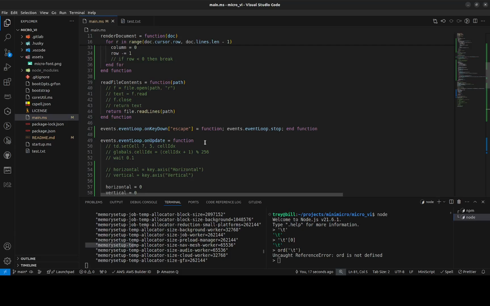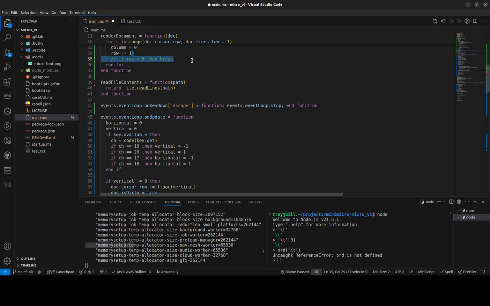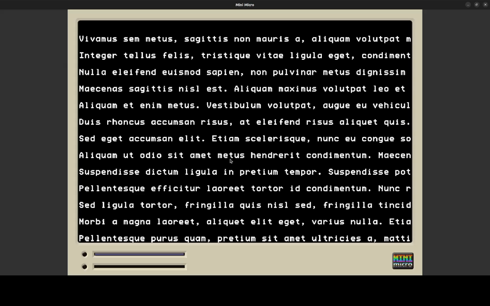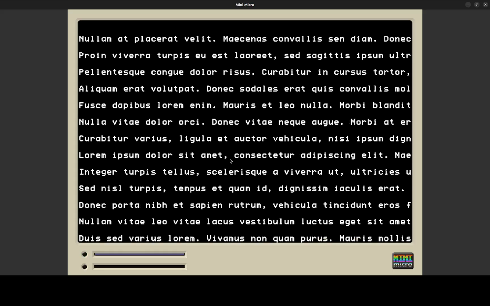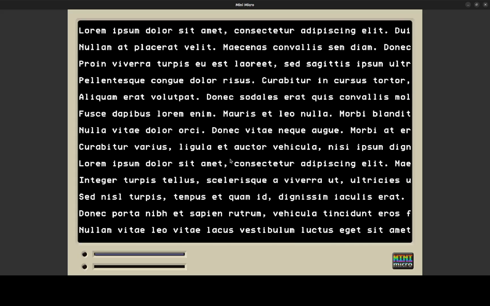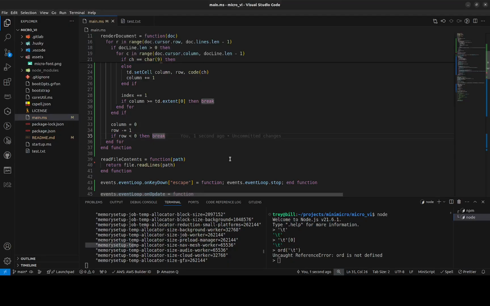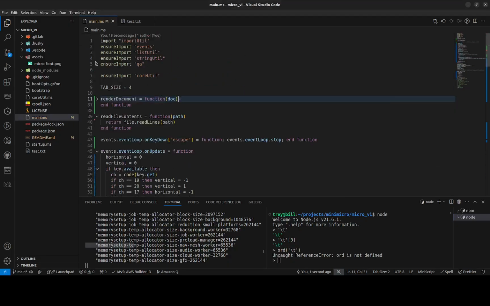Next up, don't need all this test code. And does that actually help us? If row is less than 0, then break. Yeah, I'm going to leave that in place. So that's good.